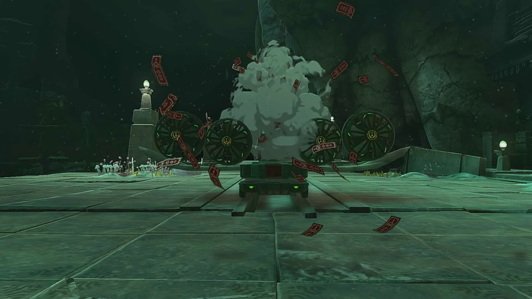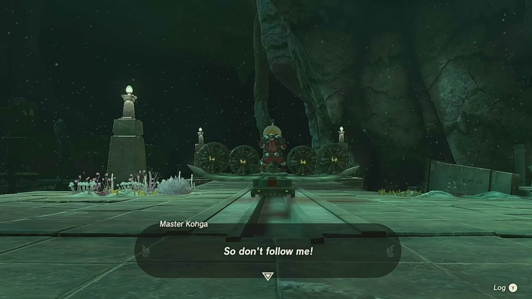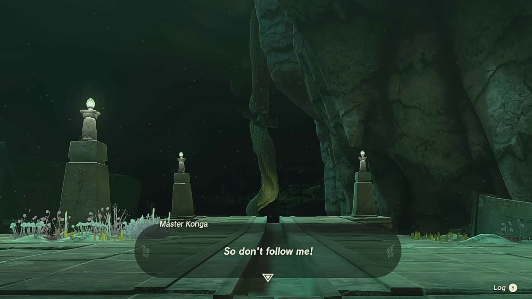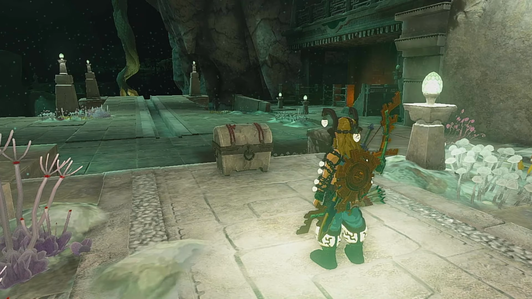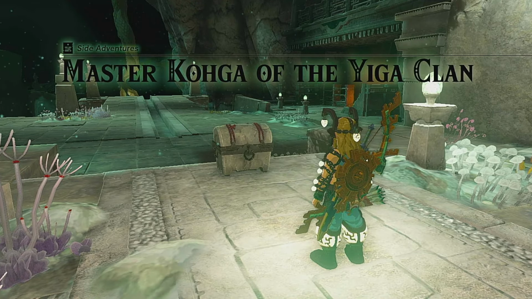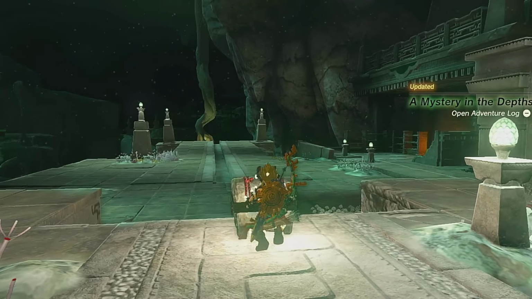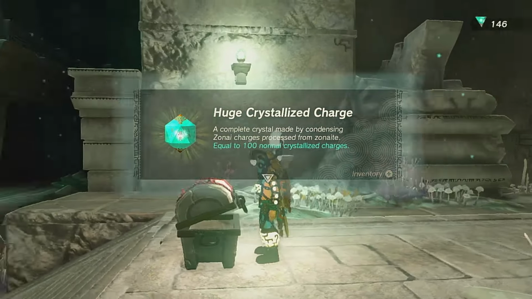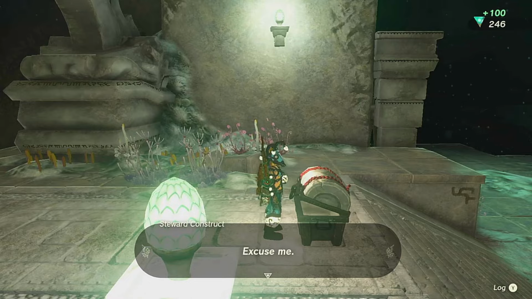Okay, so that fight wasn't supposed to be hard, so we're gonna see him again. But don't follow me. You know, to me, it kind of looked like he used auto build. Nice chest. Side adventure, Master Koga of the Yiga clan. Huge crystallized charge. A complete crystal made of condensed Zonai.